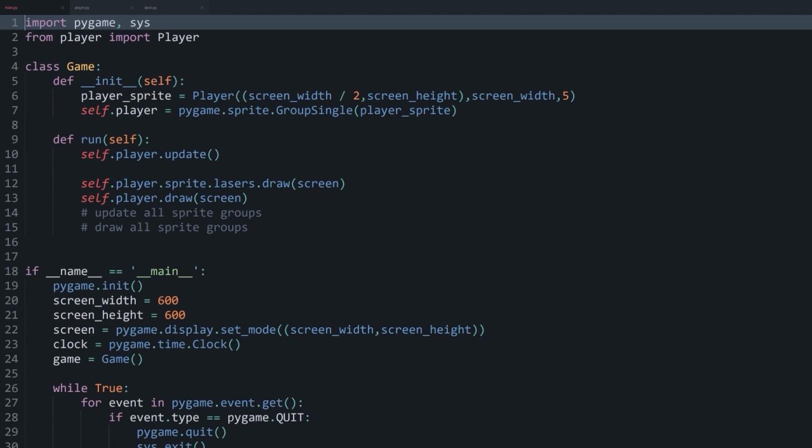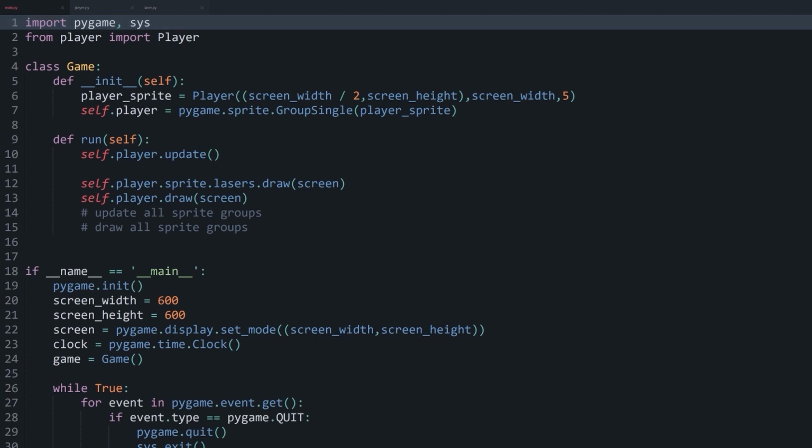And with that, we have both our player and our laser. And that's literally all we have to do for both of these. Later on, we are going to do a bit with collision, but that happens inside of our main class, not inside the player or the laser. And that means we already finished a major part of this game.